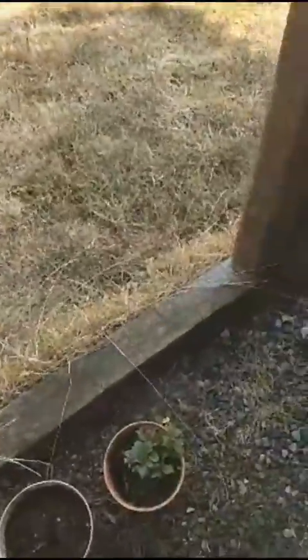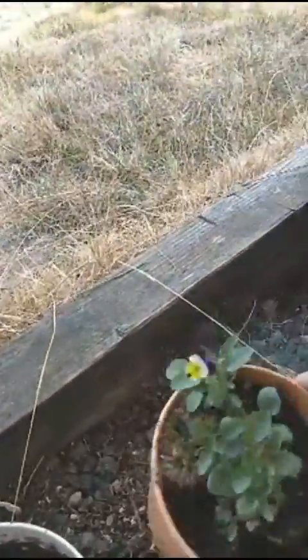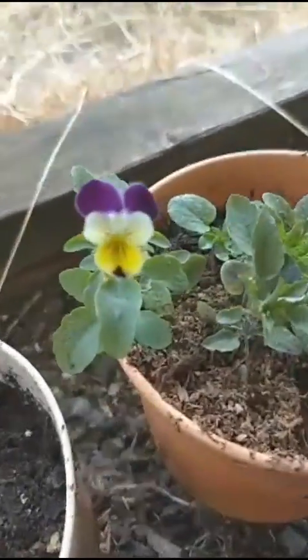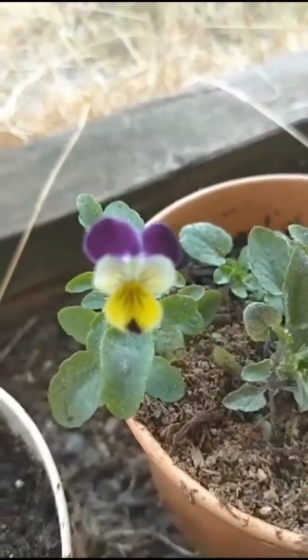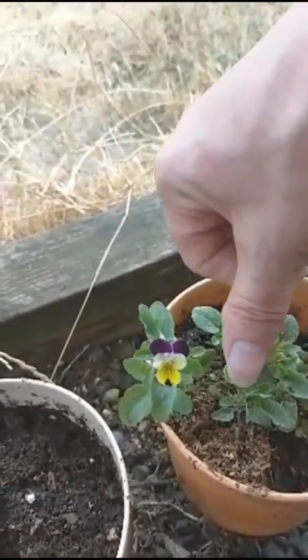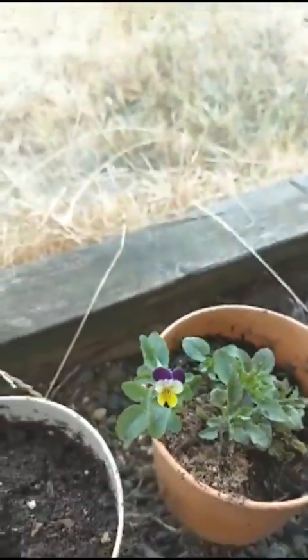Let's see. Here's another plant. Oh, look at this. I grew this one from seed. These are my favorites. They smell so pretty. Isn't that beautiful? I love those colors. It's just a little itty bitty thing. See my thumbnail. Not very big.